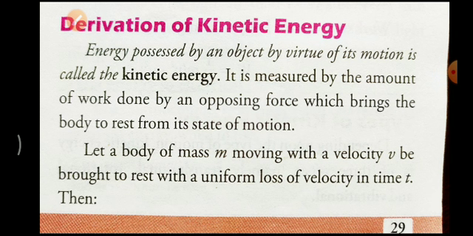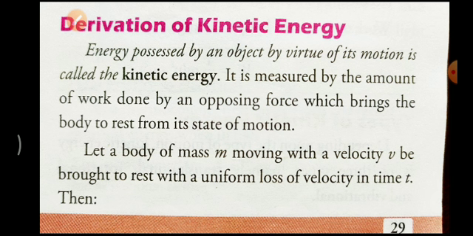Derivation of kinetic energy. We all know that energy possessed by an object by virtue of its motion is called the kinetic energy. If any object is moving, that means it is capable of performing some kind of work. And if it is capable of performing work, that means it contains some energy. That energy of the moving body is called kinetic energy. So it is measured by the amount of work done by an opposing force which brings the body to rest from its state of motion.